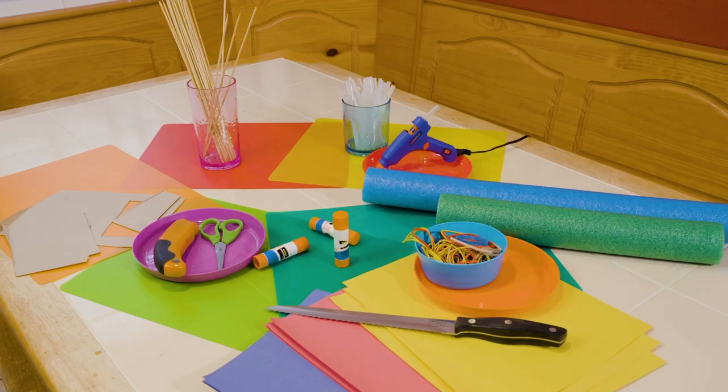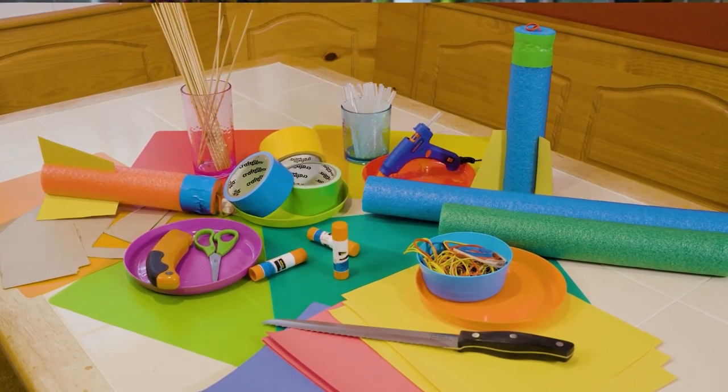Hi everyone. Today we're gonna make pool noodle rocket flingers, which is a great craft that brings together science and a whole lot of fun. Let's go.